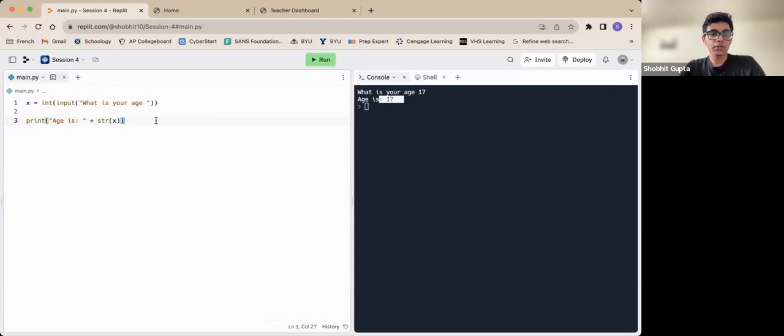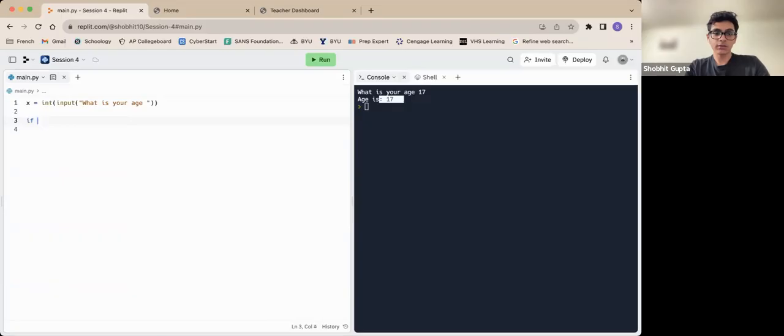I'll show you a real quick example of how to use this and why we would use input methods. So let's say you were to create a program that determines if you can drive. In order to drive and get a license, you have to be 16. So what we could do is create an if statement.